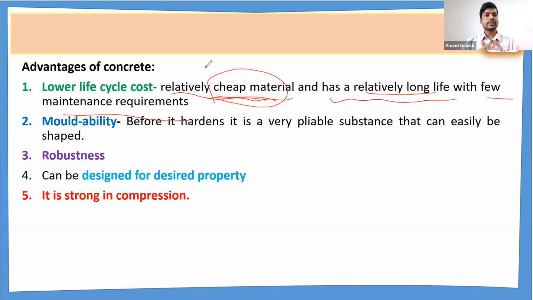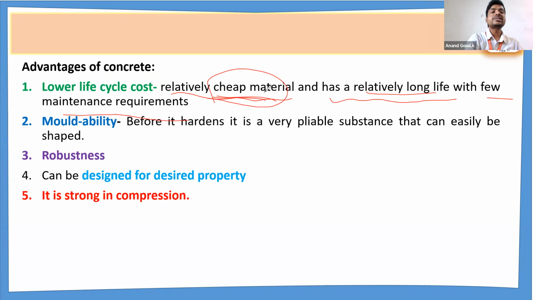That small crack is also like a failure, but it will still give some service. I think you can observe this in your residential buildings also. In parapet walls or normal walls, you will see small cracks, right? So that is also one of the failures, but it is not causing any inconvenience. It is not going to stop the functionality, it is still giving service. So that is what is important whenever you are going to prepare a material. That is why he is mentioning lower life cycle cost along with these benefits.